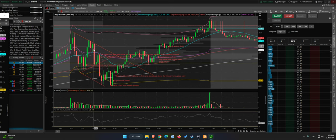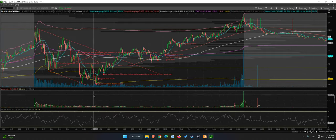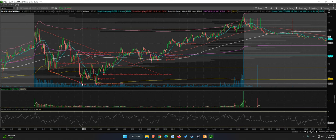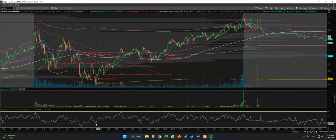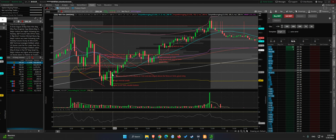So we see a pullback — one leg down, two legs down, let's say a three-leg down pullback. Right here we see a double bottom forming, and on the one minute you can see a very nice higher RSI. So even though price is lower, the RSI was higher — bullish divergence. And also on the five minute we see a nice big candle afterwards, which is a good sign — a huge reversal candle that broke out of the SMA.